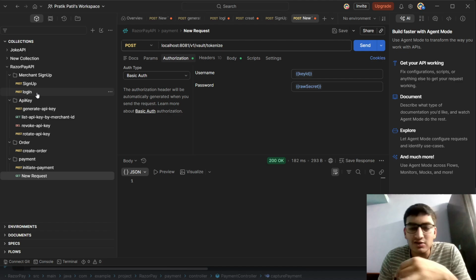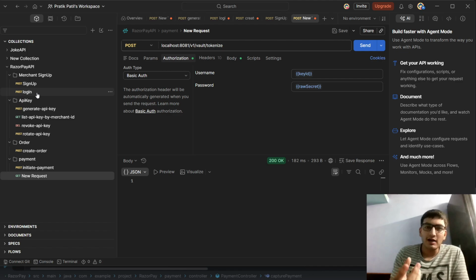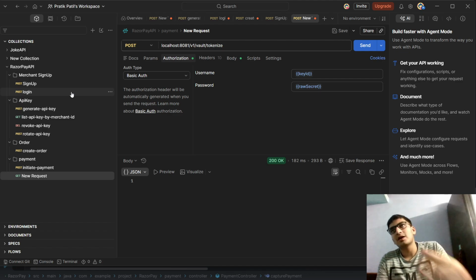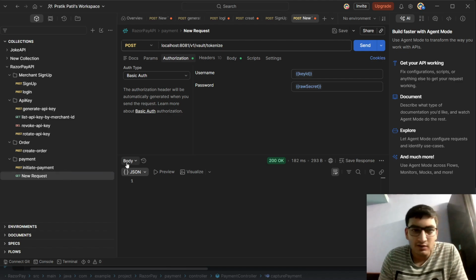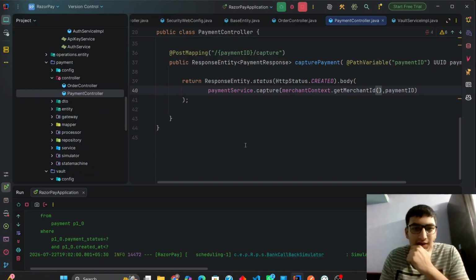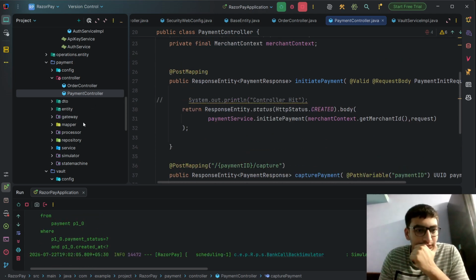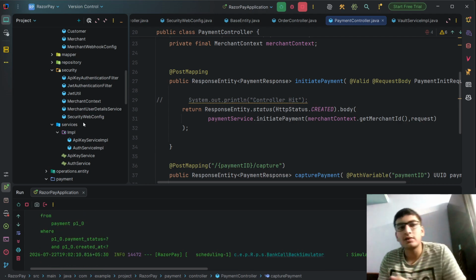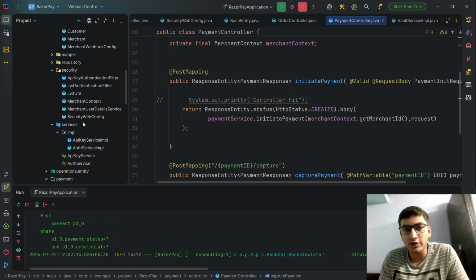We first log in, then generate the API key. The access token is required to generate the API key. Then the key ID and raw secret are used to create an order. As we have created the filter as per our need, it means it's working as per the filter's logic. Anything else remaining? Done with this. So these are the things which I have added for the API key authentication.